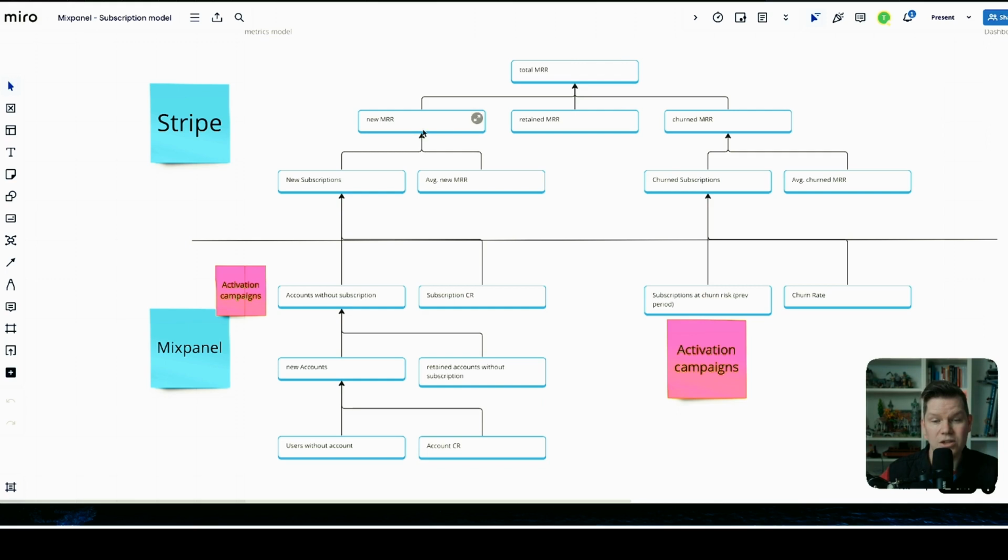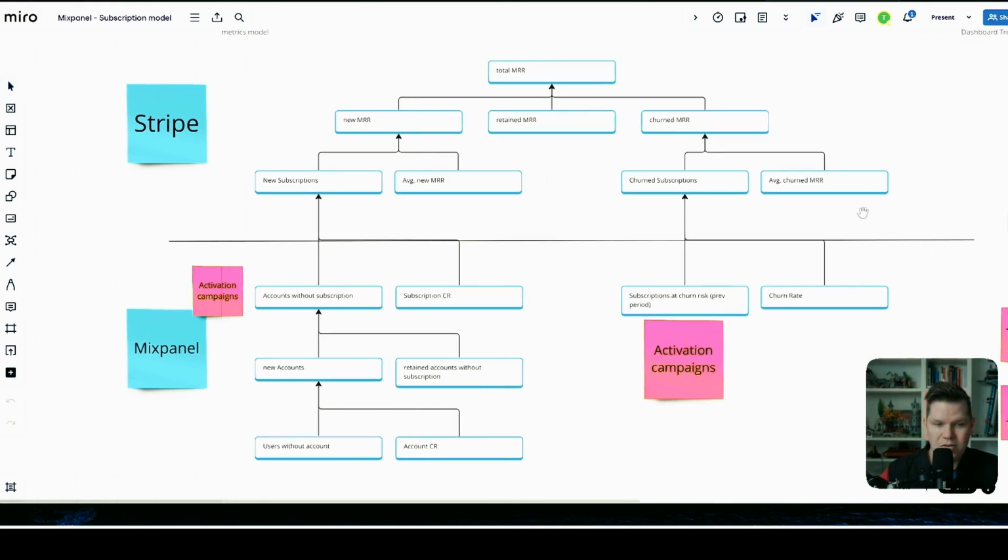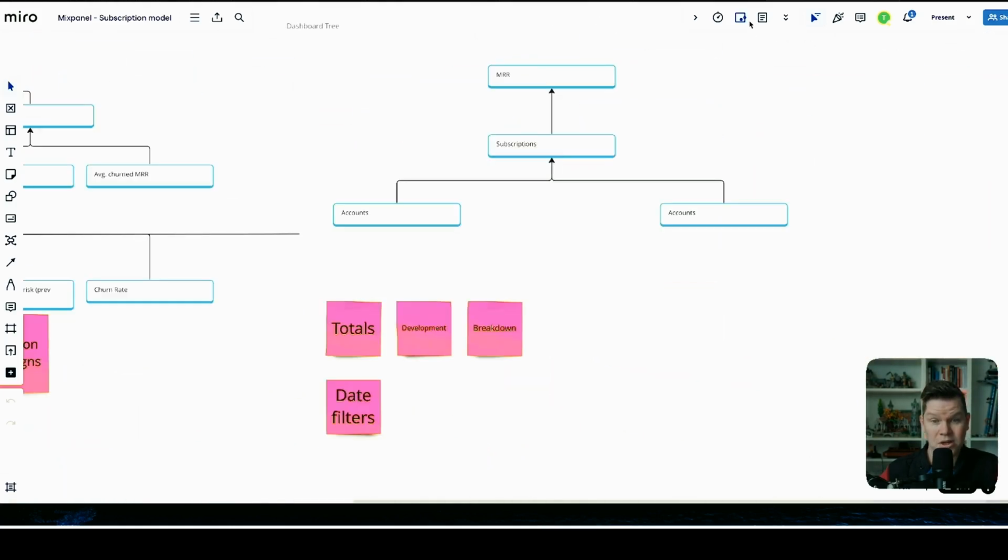So that we can at least show all these different kinds of metrics, which we will do now in Mixpanel. We can take this approach of a metrics tree to the next level, which is quite obvious, and that's a dashboard tree. In the dashboard tree, we take the same hierarchy that we had before, and we represent this in our reporting as well, so that people have the same drill-down impact. They can start on the MRR level, which is very business relevant. It tells you something about your monetary situation.